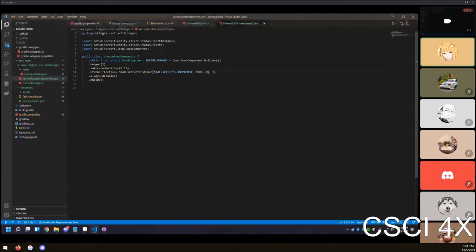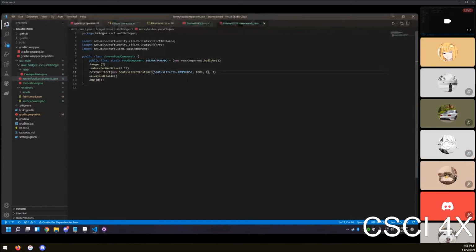Check if I got the right food component. It's underscore. There you go. It's always good to look at a reference while you're doing this. Yeah, we can do night vision too if you want to. But this is just an example, and we're already over the time limit. You gotta hurry up, get this done.